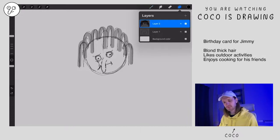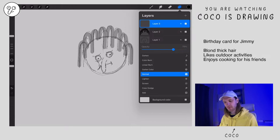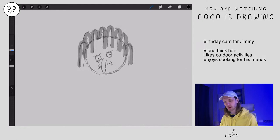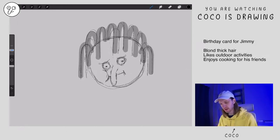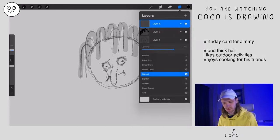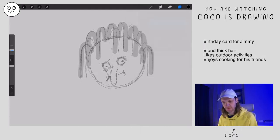So then, that's pretty good already. Maybe we turn this down a little bit and then we just trace it again on top here with the pencil, just to get it in there. So I'm actually gonna turn down these other layers first. And I do this all the time. I trace and I trace and I trace just till I get a good feeling.